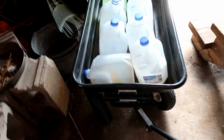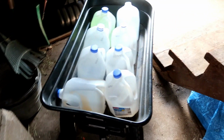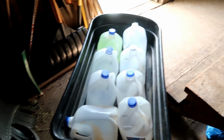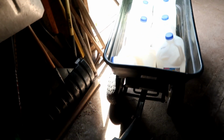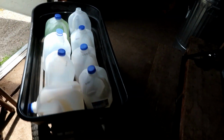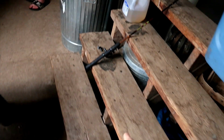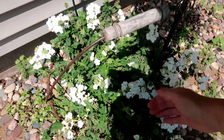If I can drive this thing backwards. Wow, how does that happen? There we go. I've never been one that can back up a trailer very well. Uh-oh, I'm going to knock over the... Boom. There goes the rake. Oops. You should be helping me, Joe. Oops. Watch out. Watch your feet. All right, let's go water.